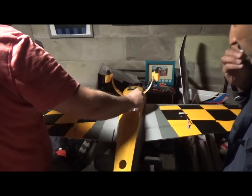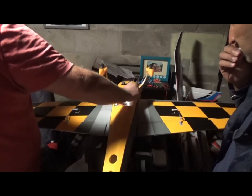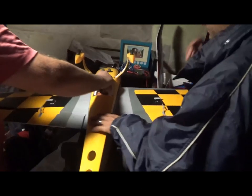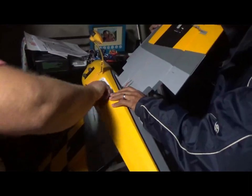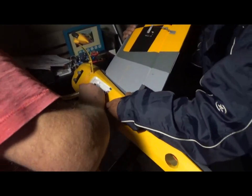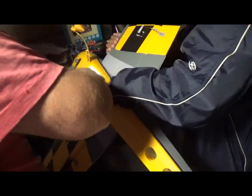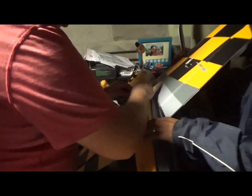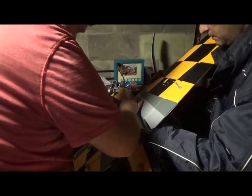And line these holes up. I won't do it unless you've got the others lined up, Phil. You've got to screw it, see if they are, haven't you? I think you've got to get all four though, haven't you? Because if you get two and the other two are out... Yeah, right. All good. I'll feed that through. Pulling it? Yeah, lovely. Oh, shit. Hold on. Reach it? In? Yeah, well, you're good to go then, mate.